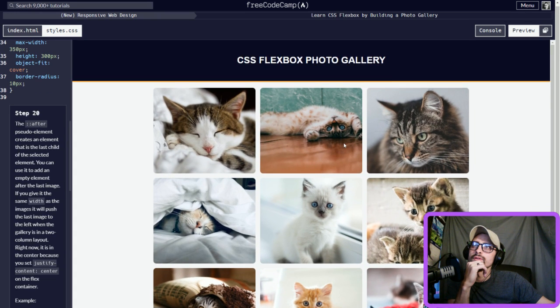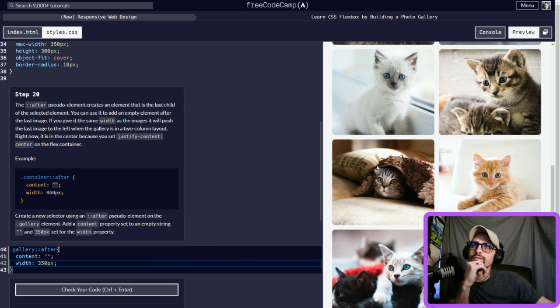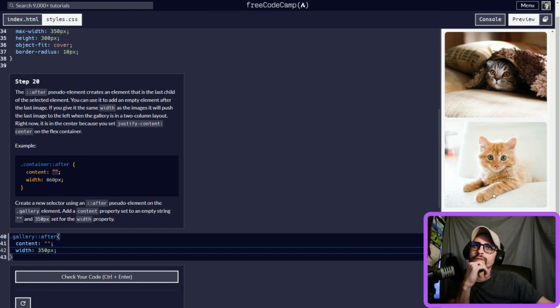So you have a full thing right here. When it condenses down to here, you have one, and then, okay, I need to move this real quick so you can see it.